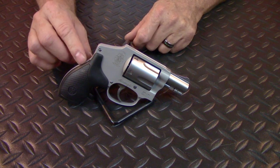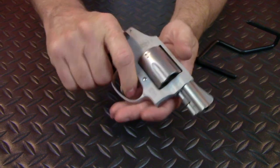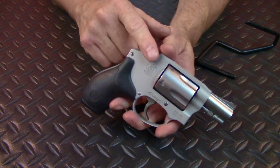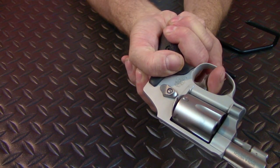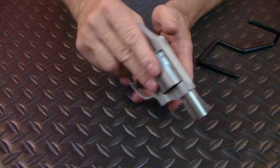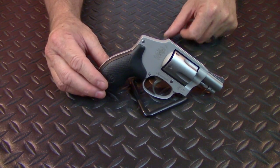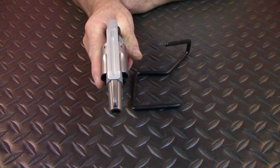Now, another advantage behind this is the fact that this is a long double-action trigger pull, by the way. This is what's going to seem confusing to a lot of people, because you're supposed to carry every gun in a holster, and that is true, right? But one advantage behind having a small J-frame revolver with a long, stiff double-action trigger pull is that you can load this, just slide it into your front coat pocket as is. And if the situation arose that you would need to defend yourself and you want to keep your gun concealed, you could just put your hand in your front coat pocket and you can defend yourself through your coat.